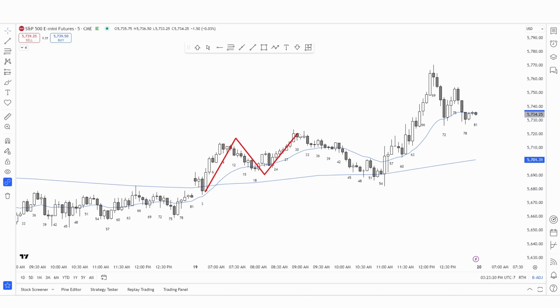Leg 1, pullback, leg 2. Leg 1, pullback, counted that wrong. So here's a bear trend line break, and then bulls got a lower high, which is the best situation for the bulls, worse for the bears. Bears want to at least get back to the recent swing low or make a new low, but in this case we're in a bull regime, so bulls actually turned this into a lower high and rallied for a few bars. 1, 2, 3.